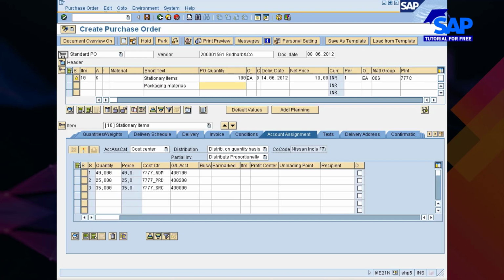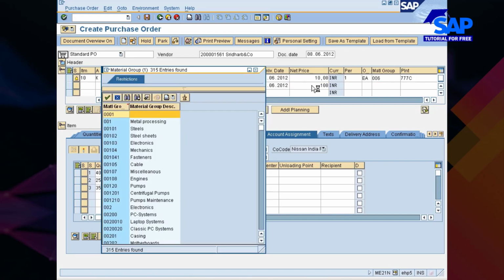Let's say I am purchasing 10 meters of packaging material. I don't have the material master, right? I wanted it to be available here by 24th, let's say, and the cost of the material is, for example, 100 rupees per meter. Then material group, let me enter material group also.